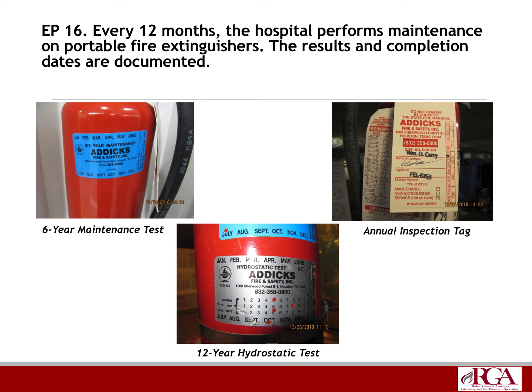The only difference is your Class K fire extinguishers, those silver ones that should be near your kitchen hood systems. And you might have a white CO2 in your mechanical areas, or the white CO2 that you use for MRI safe areas. Those particular extinguishers have to be hydrostatically tested every 5 years. So keep that in mind. They don't even get a 6-year maintenance because they're in a different, 5-year cycle.